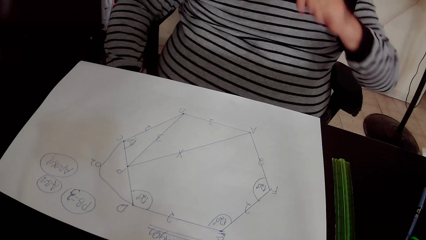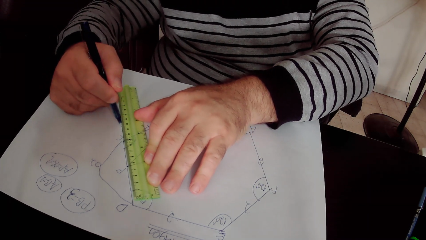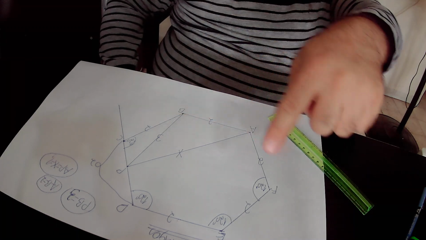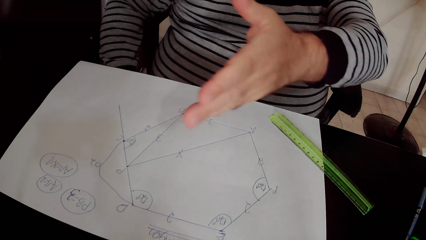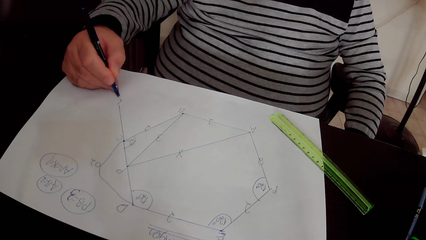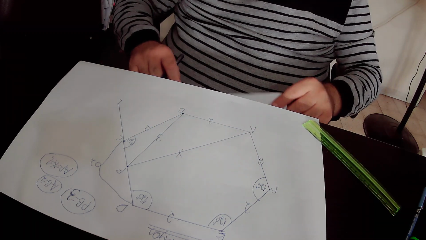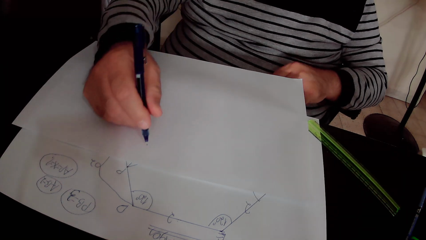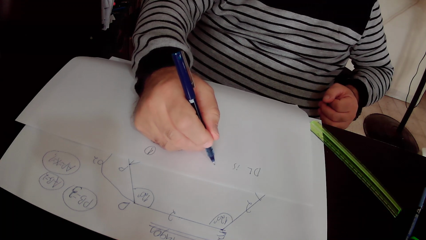In the next step, we will extend side DC by a straight line. DC is one side out of six sides of this regular hexagon. And as a side of a regular hexagon, it is absolutely a straight line. We define this point as point L. And when you extend a straight line by a straight line, the result must be a straight line. So DL is a straight line. Okay, so I write it down. Line segment DL is a straight line, because when you extend a straight line by a straight line, the result is a straight line. DL is a straight line.